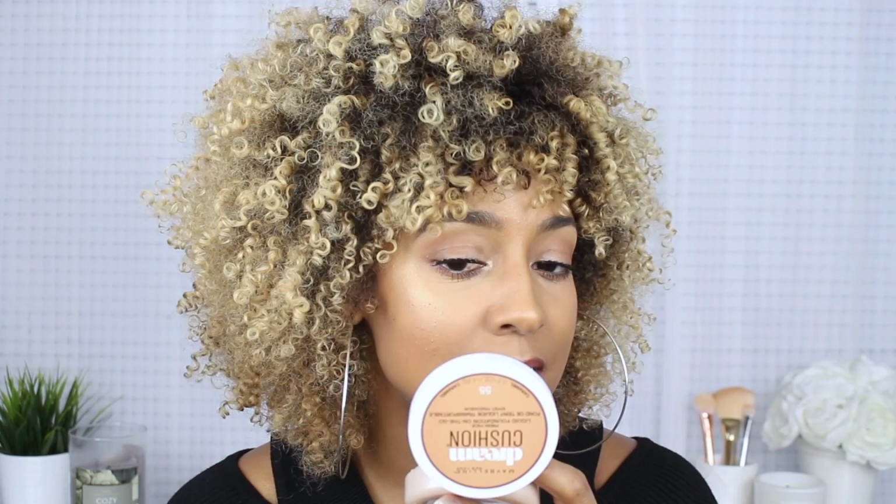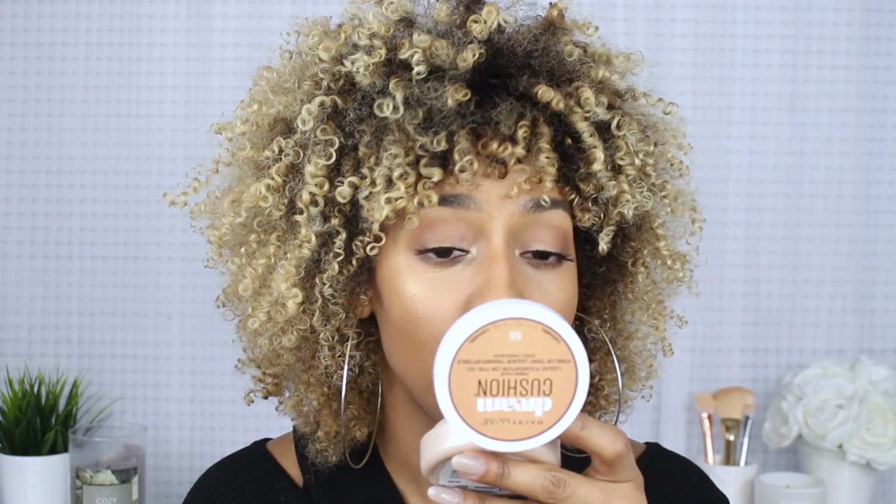In terms of the coverage, you guys know that I did build it up just a little bit so I could get more of a full coverage look to my skin. Now it doesn't clearly say on the claims for this foundation that it's supposed to be full coverage. It just says complete luminous coverage. So to me, I'm translating complete as full coverage. So I would definitely have to say that this foundation does perform in that category, that it did give me really good full coverage and it did give me that luminosity that it was claiming to give. But that was pretty much all that it said.